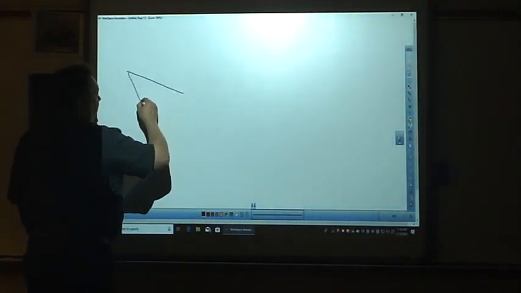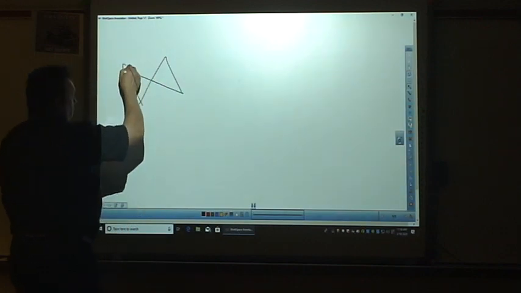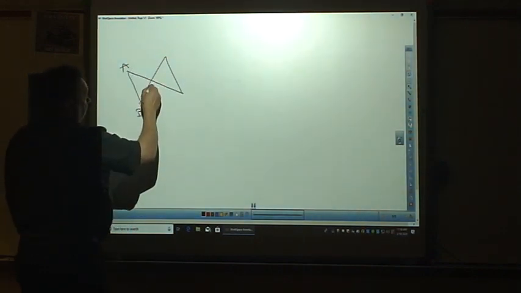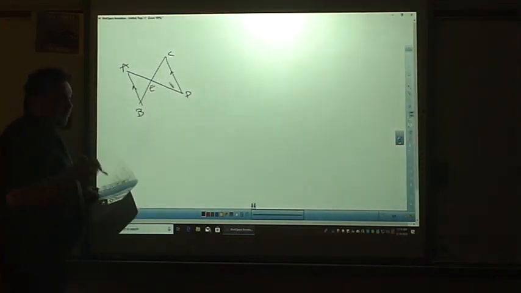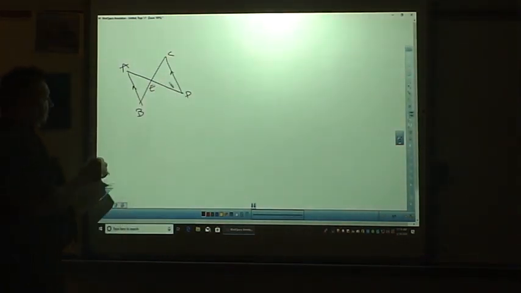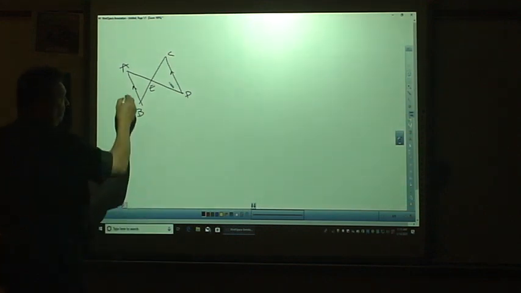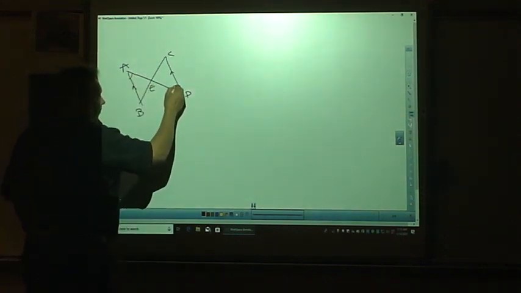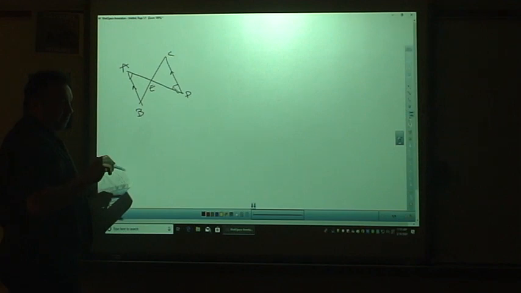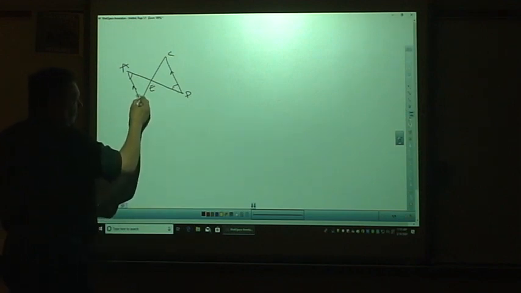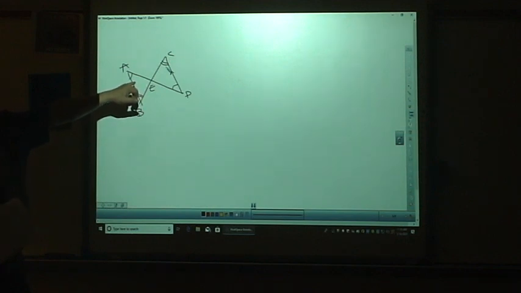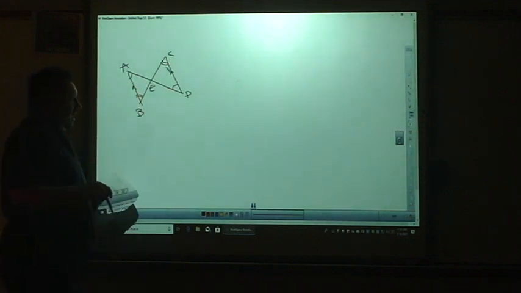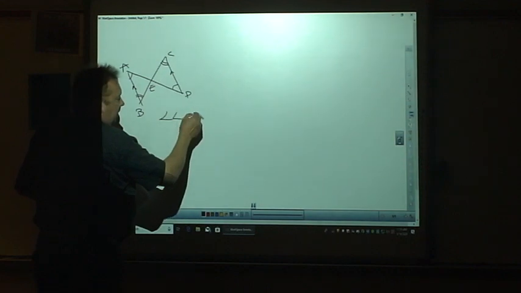For 25, we have parallel lines. Whenever we see parallel lines, our first thought should be that we're going to have equal alternate interior angles or equal corresponding angles, which means those angles would be alternate interior. These would also be alternate interior. Some of you might be thinking vertical, which you could use as well. So yes, they are similar by angle-angle similarity.